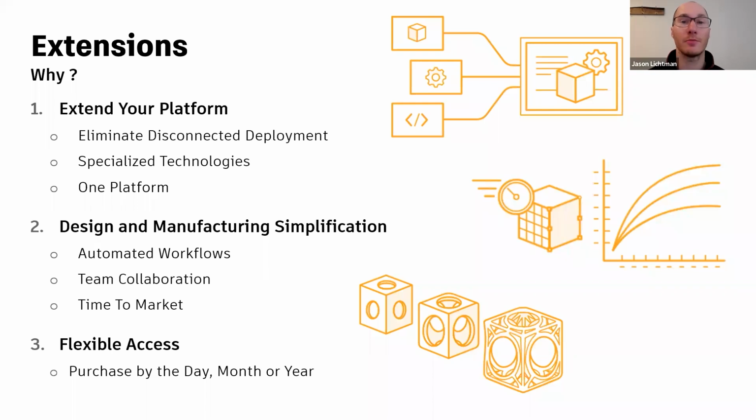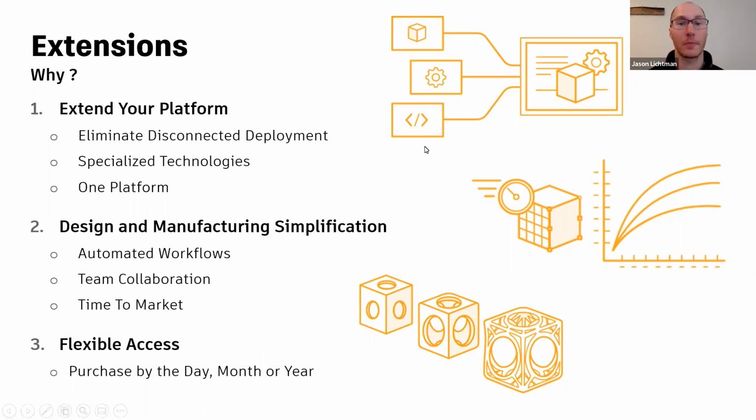You can pay for these like the product design extension or any of the extensions by the year, by the month, even sometimes by the day as well. So really flexible access. And the key here is that the base product is only $495. And then these extensions, you can pay as you need them for what you need and nothing additional. If we were to include all of these features in the product, I think you would expect that the $495 price point would probably end up going up. So these extensions make it a lot easier for you to get the tools you need when you need them.